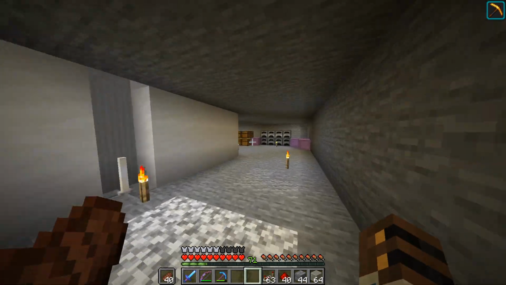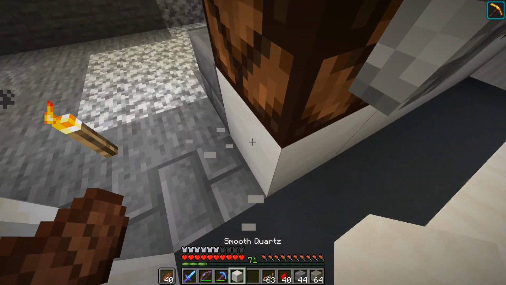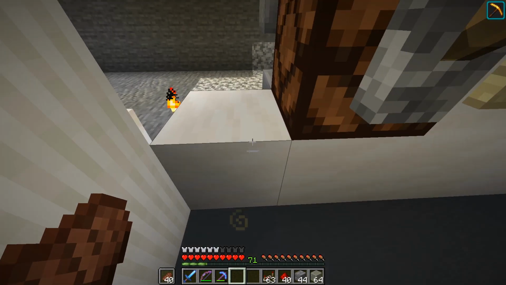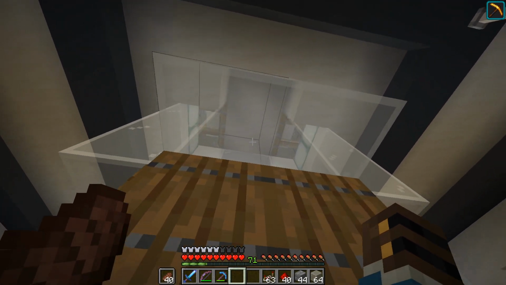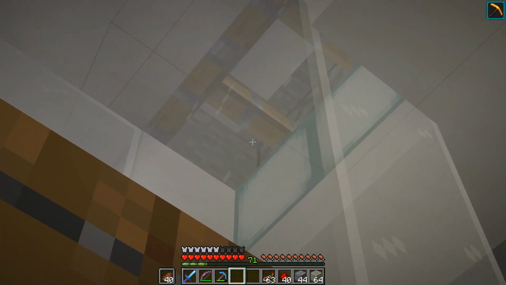And if we take a look from below, I think if I break here I can get in easily. Oh, right. I was wondering where that other block went. We can see that it is blocked off. I am gonna have to do something about that gap there though.